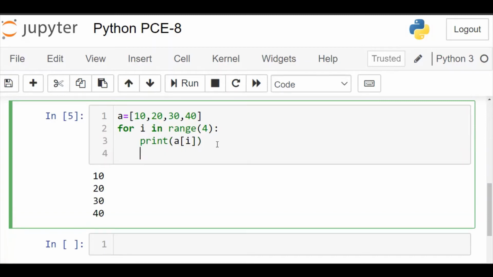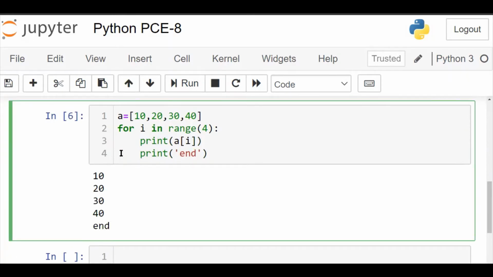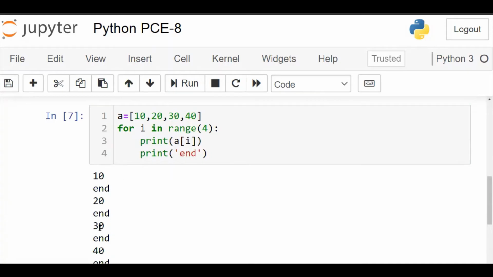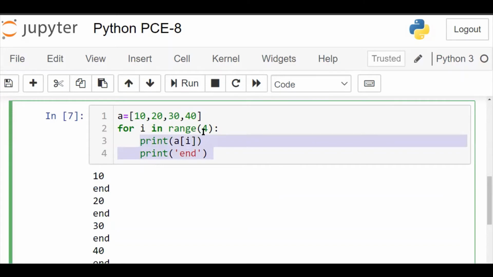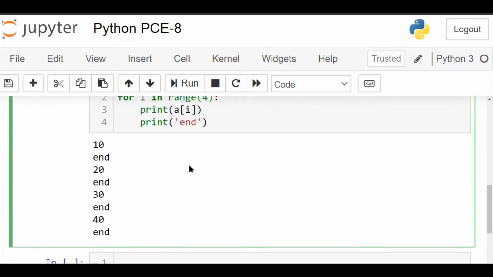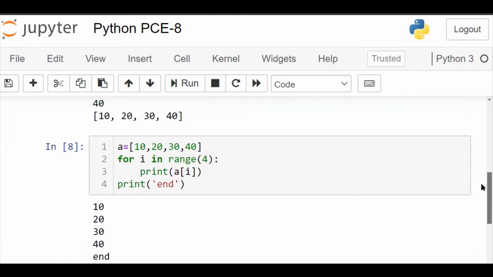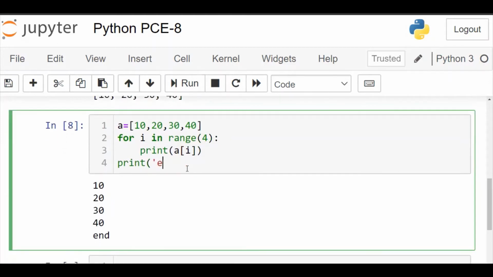Suppose I write another simple print here, and it comes here. Sometimes by mistake if you write that, every time we will get the extra line, because for every value of i, we are getting 2 lines. So 4 into 2, 8 lines we'll get in the printout. These are the 8 lines in the printout. So we will have to write it differently if we don't want to get that. Importantly, we are not interested in this.